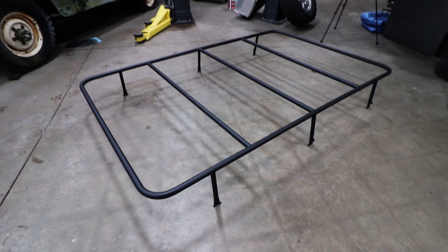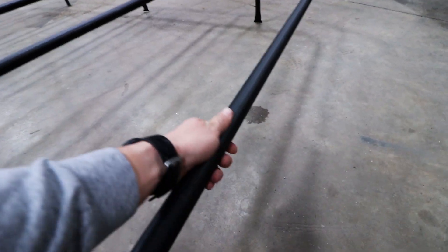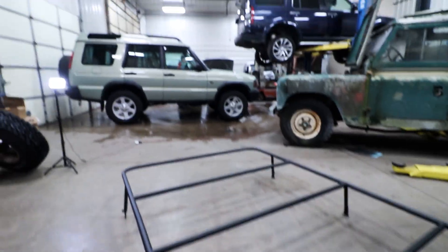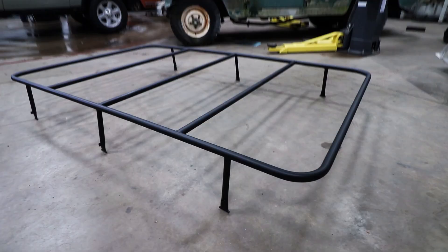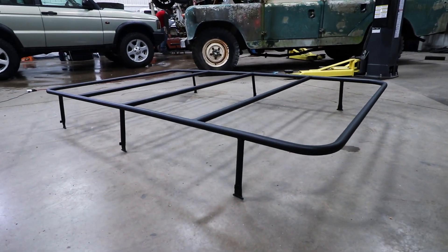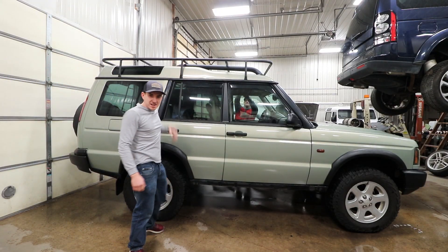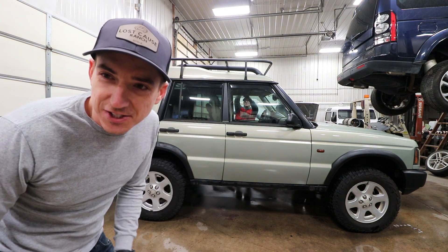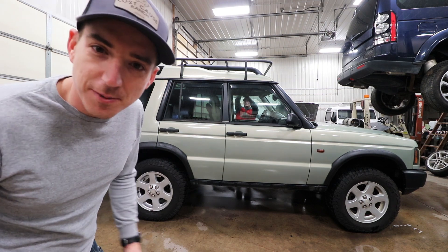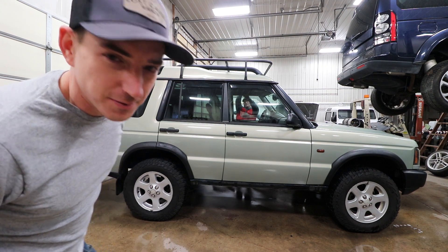There it is. We have it all coated and looking nice. That bed liner gives it a nice textured black finish — it kind of matches the textured black bumpers and trim on the Disco. I think this thing's going to look pretty good up there. There's the first look at this guy — I think it looks pretty swell up there. Pretty happy with the result. We're going to get her cinched down now and pull it outside so we can get a better view at this little low-pro budget roof rack.